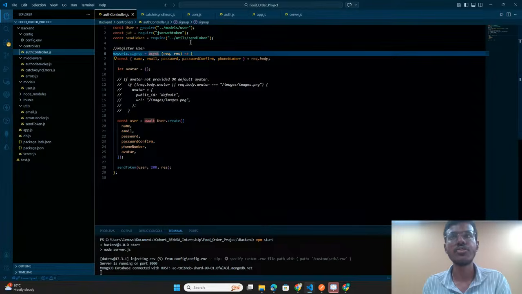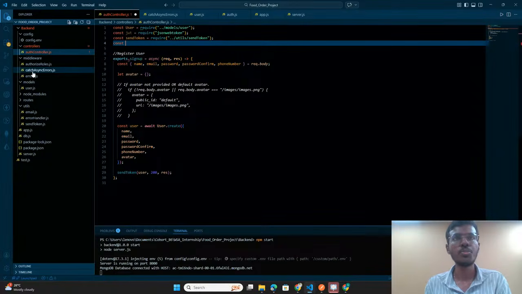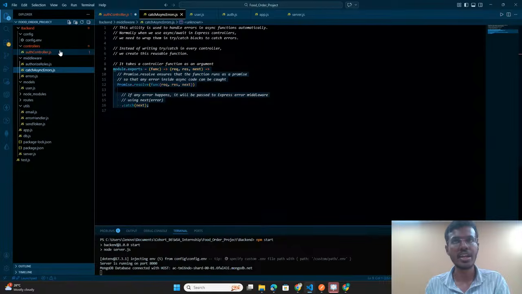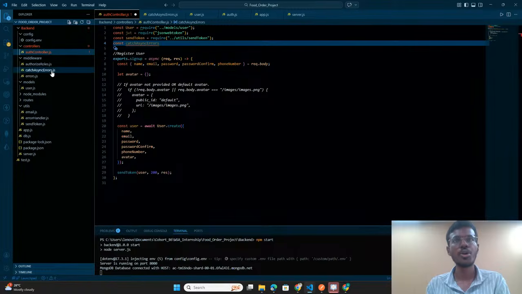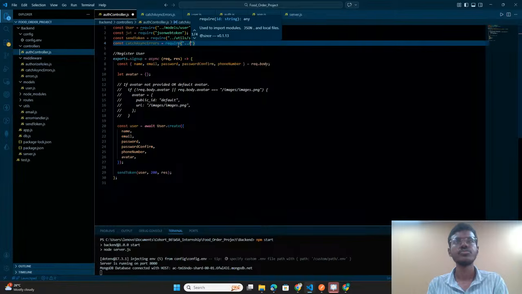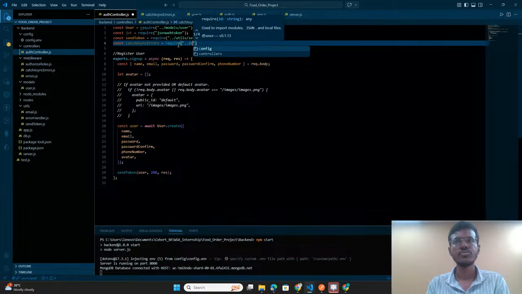So for that, first we need to import that function into our current file. The function name is catchAsyncErrors. This function code I'm going to import here.